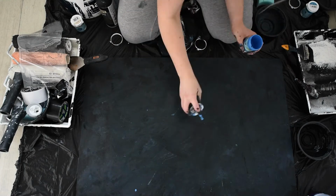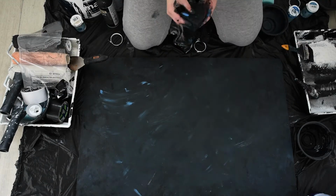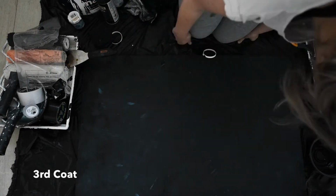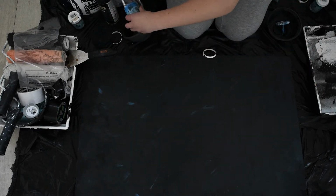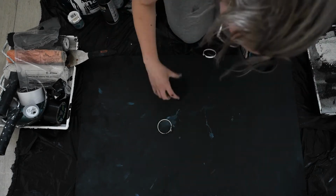After your second coat is done, leave it to dry for a few hours, and then we'll come back to it and see how it is for the third and final coat. So we're on to our final coat here. This is the third coat and the final one for this particular board. You can add as many coats as you want to. If you don't like it when it's dried, just go over and do it again.